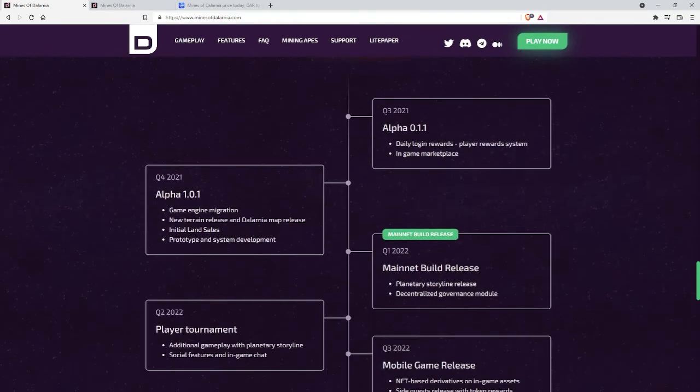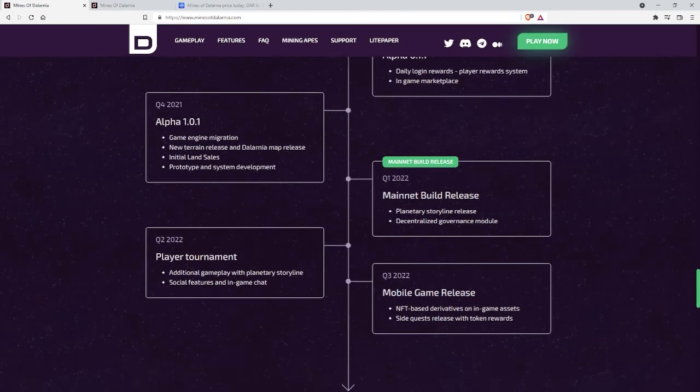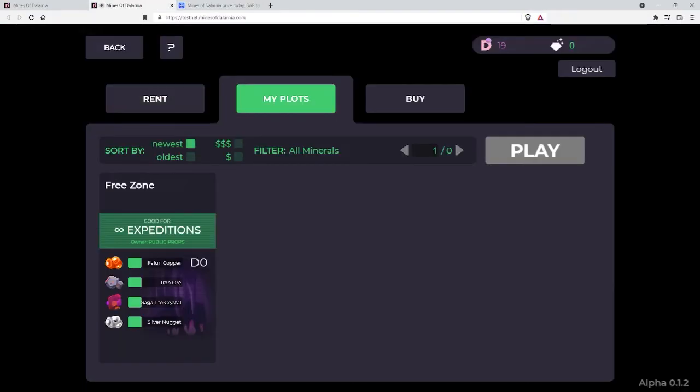Now, with the roadmap, this is where things get really, really exciting, because when we look at Q1 for 2022, right here in the mainnet build release, they have a planetary storyline, which is scheduled on the roadmap, and that gives it a bit more of a curb appeal, right? Right now, you just kind of go around and you mine stuff.